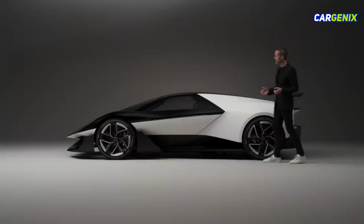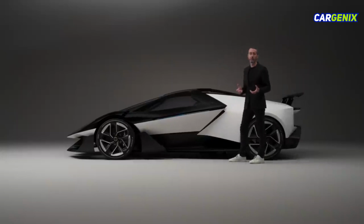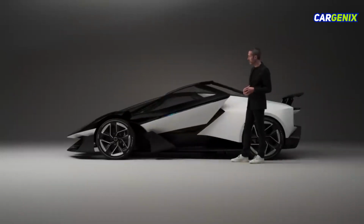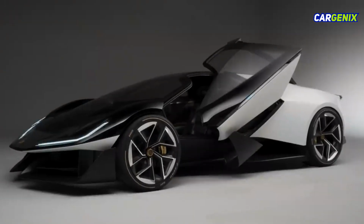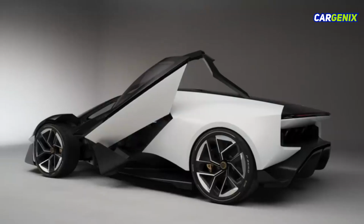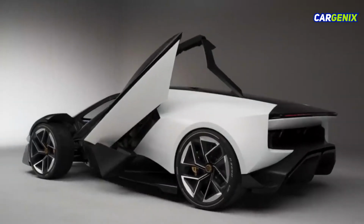For this car, we've also developed a unique door system. The idea here is to solve the entry-egress problem that you commonly have with high-performance vehicles. So what this door system does is create a large usable aperture with the entire door moving towards the rear of the vehicle, which really helps you to access what we have on this car, which is very special, a central driving position.